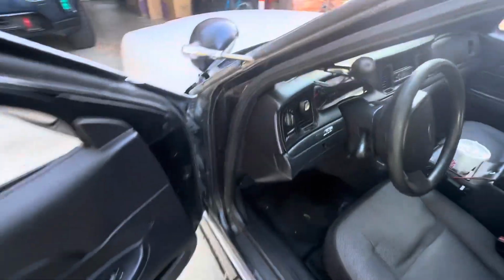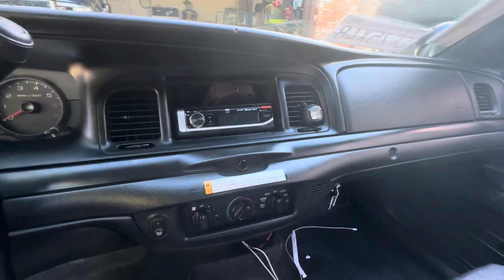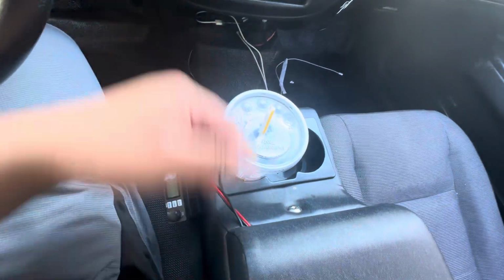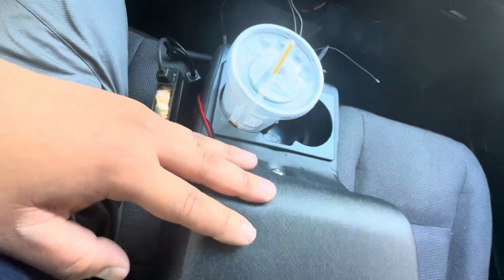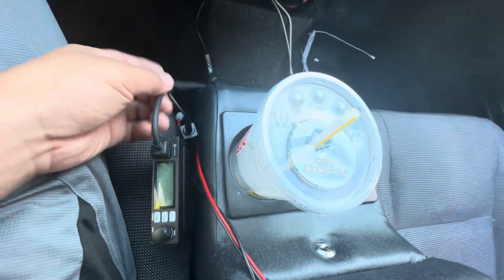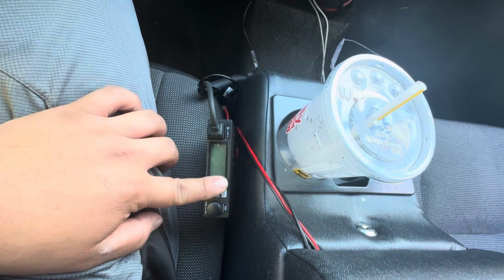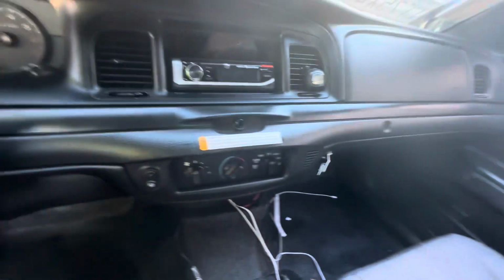And let's go inside. So the first quirk I found out about the Crown Vic is there's no center console. It comes with just a normal plate, but this center console is aftermarket, so I purchased it to put on the floorboard right here. I also got a locking thing right here. I also installed a Corporate 19 correctional CB radio.